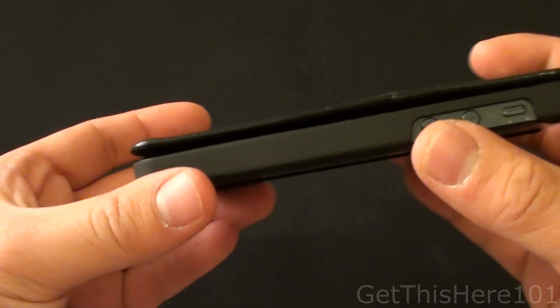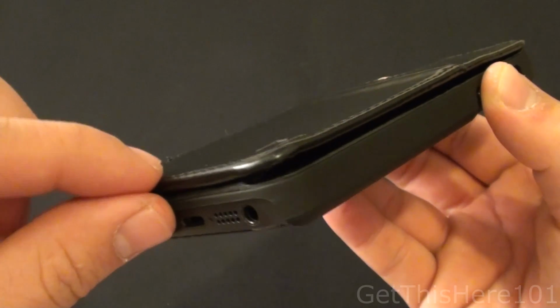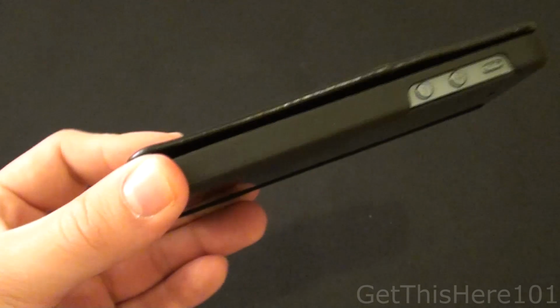Before moving on, I want to show you guys that after using this case for a long time, the leather does stretch a bit. And you can see that right here. Now what that does, which is kind of a con, is it prevents you from using multiple cards throughout the day.